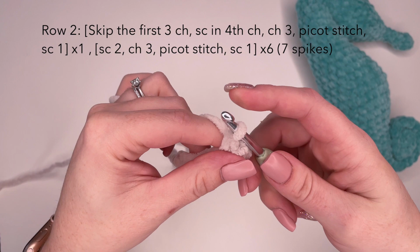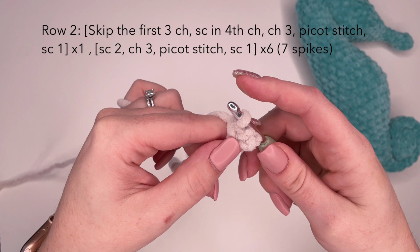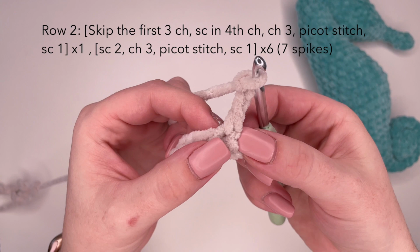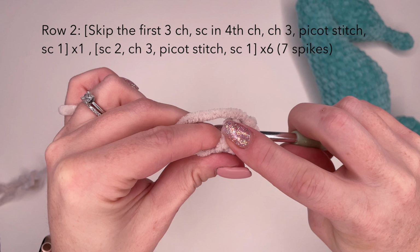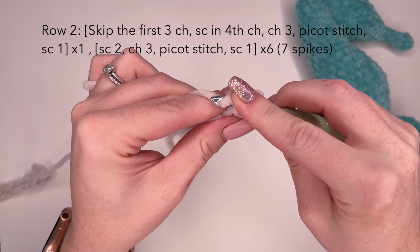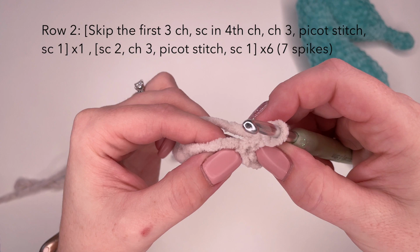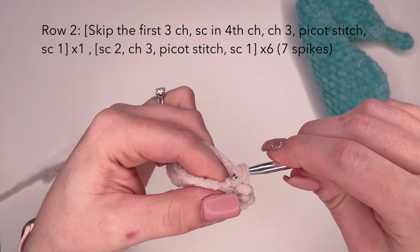Now we're going to complete a picot stitch, or a picot stitch, however you like to say it. So the first thing that we're going to do is we're going to chain three. One, two, three. Now we're going to insert our hook into these front two loops right here, like so. And we're going to complete a slip stitch. And then in the next chain, so this will be the fifth chain, we're going to place a single crochet. And that is one picot stitch.